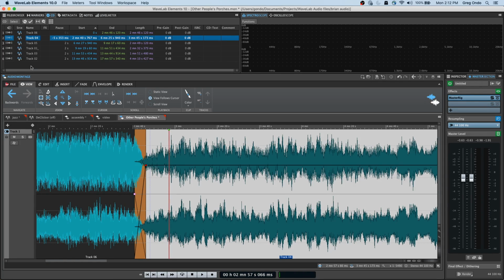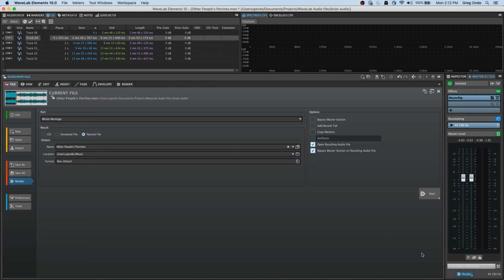So you could say, I want to do an export at a high resolution. I want to do it at MP3. I want to do it at different formats. You could just come right over here and be able to have your one file that could be exported into different delivery formats. And that's what WaveLab is really great at.